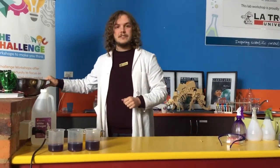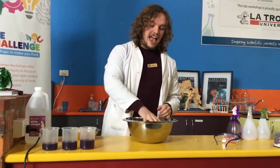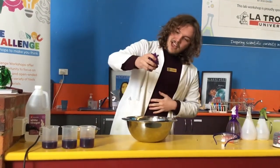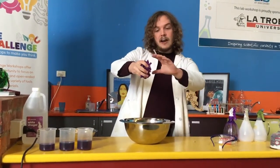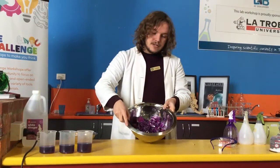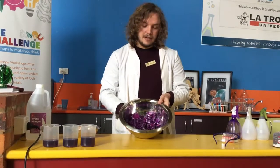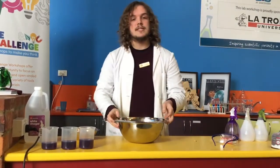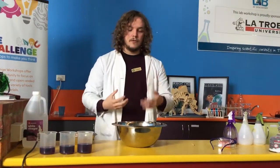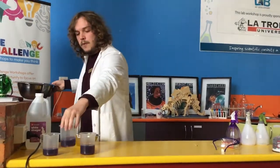Our mystery liquids are very simple to create, and they're made from something almost unexpected — a yummy vegetable called red cabbage. What we did here was cut up and break a whole bunch of red cabbage into a big bowl, and tip a bunch of boiling water over the top of them. We'll need an adult to help us out with this, just to make sure we don't burn ourselves. When the red cabbage began to dissolve, all the colour started to fade from it into the bowl, and we were left with a beautiful purple liquid.